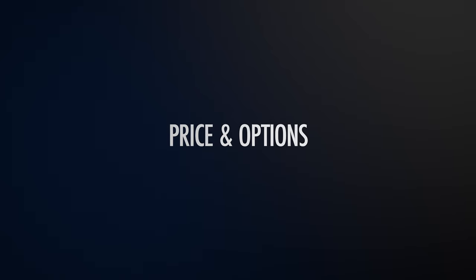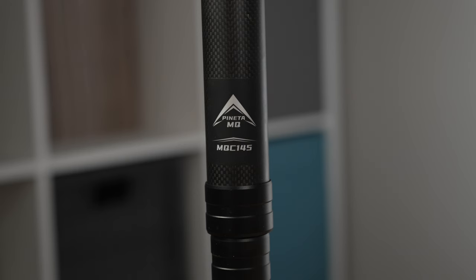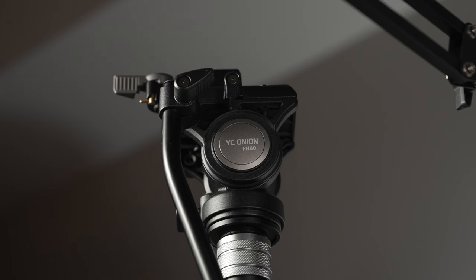In many cases, if you were comparing these directly side by side, you might not even notice a huge difference. But when you factor price into the equation, that becomes a slightly different story. The Panetta is still in its pre-release state at the time of this video, so prices haven't been finalized. But for the package YC Onion sent me — which includes the carbon fiber monopod, the fluid head, and all the different accessories — that is expected to retail for around $400 US. Without the fluid head, that price would go down to around $340 US. The aluminum version would save you around $100, so the aluminum Panetta with the fluid head costs around $300 US, and without the fluid head around $240 US.